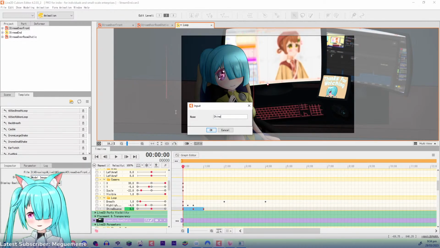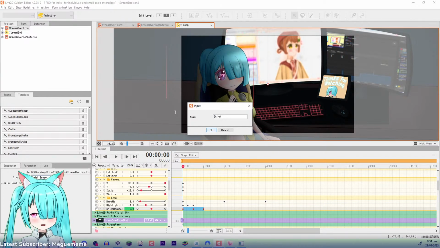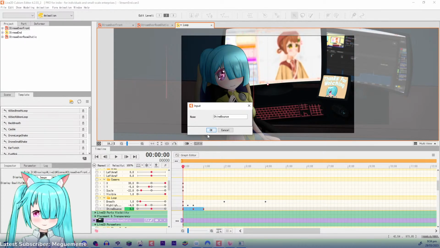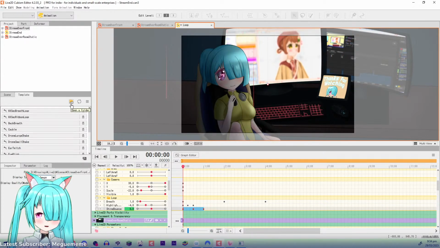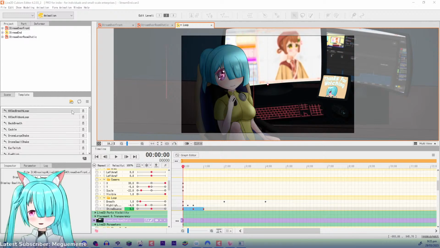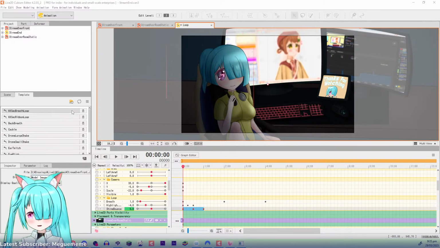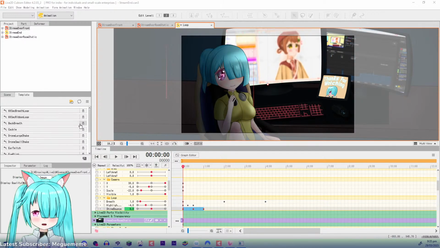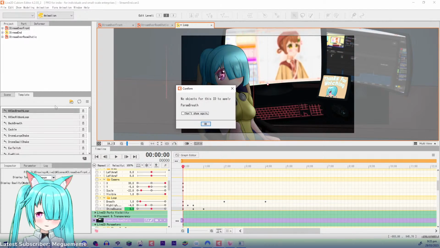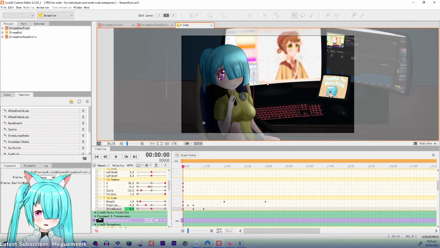This is why I really don't like the template system. It just gives you every template you don't need, because it's part of a different rig. Can I put these into folders? I can open a folder. Can I move these around? Can I actually open a folder and have them in a different spot? No, they're all just sitting in here, which is really inconvenient. Can I sort these by folders? That would be so much better. It's just like, no object for this ID to apply because it doesn't exist.